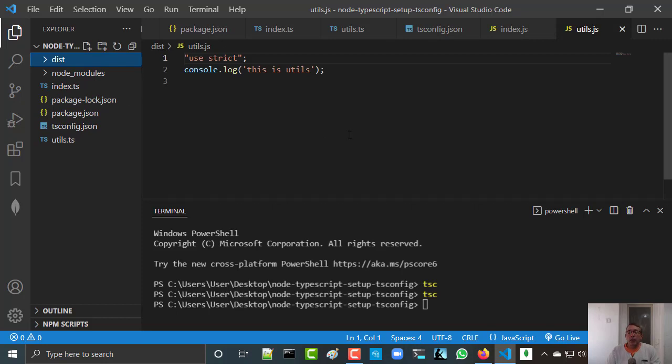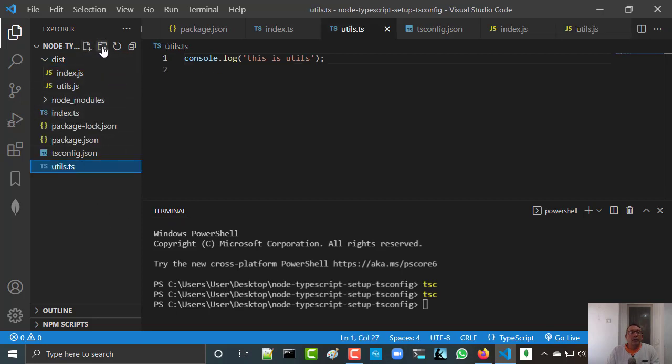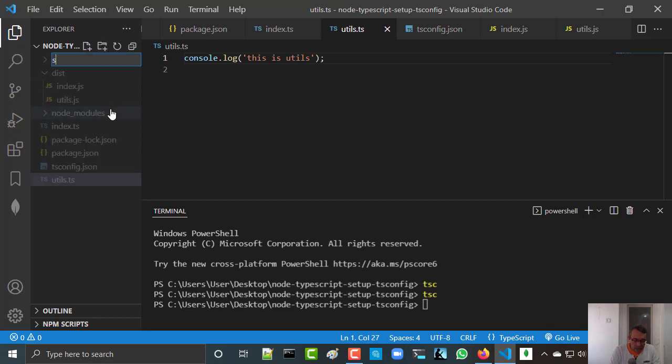And another change that I want to do: it is common to put your source files in an src directory. So I want to put my TypeScript files inside here.